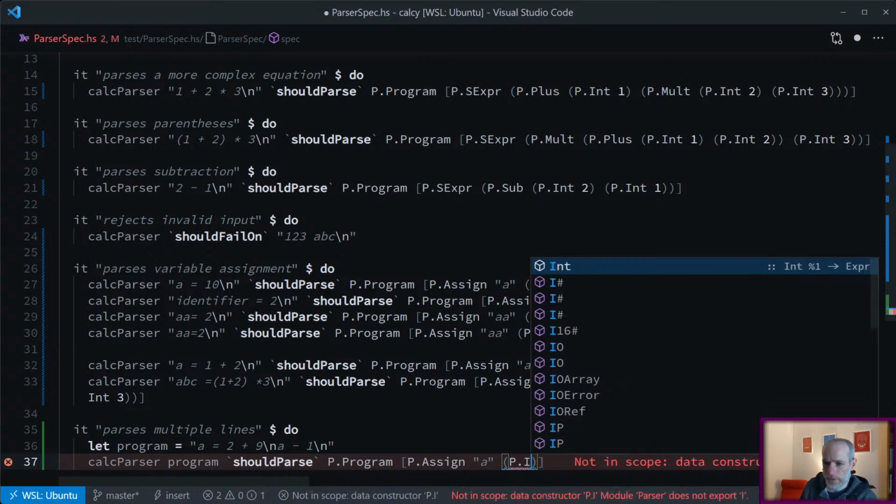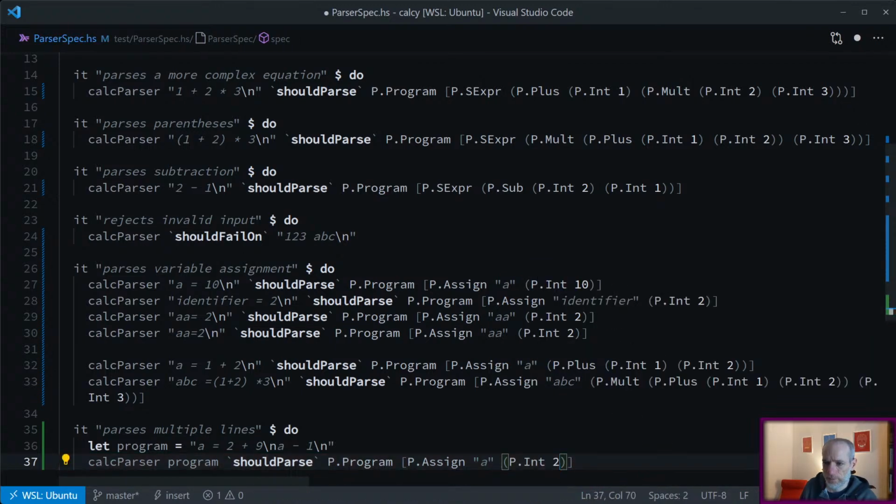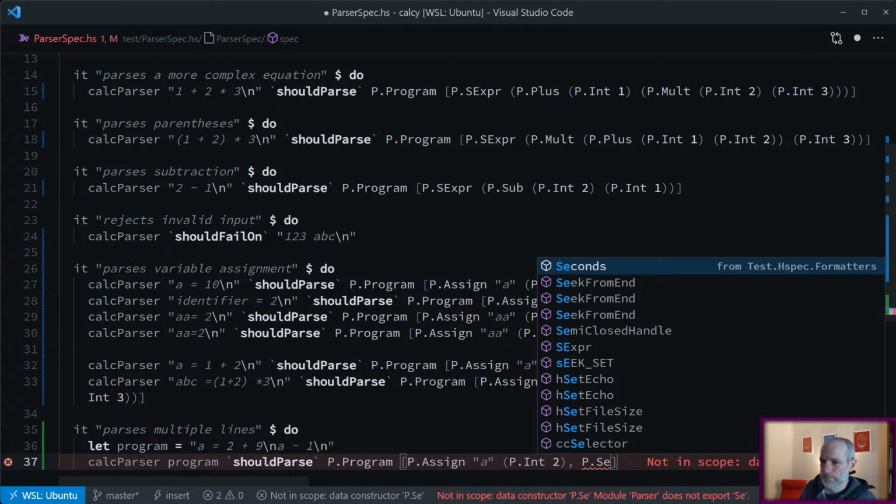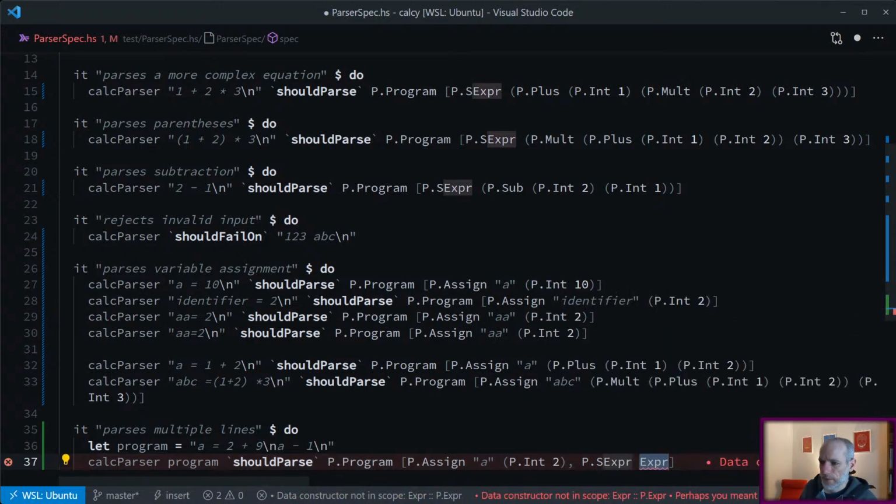It should be p.int the number 2, and then it should be an expression, and the expression itself should be p.sub.